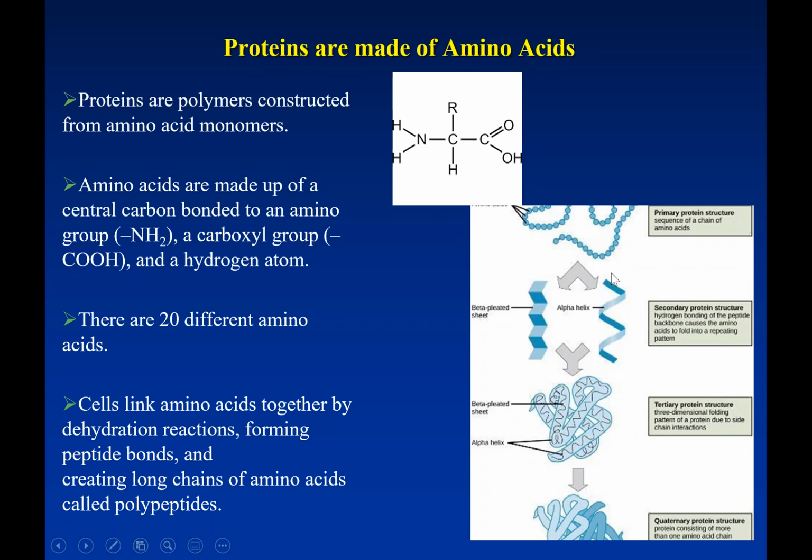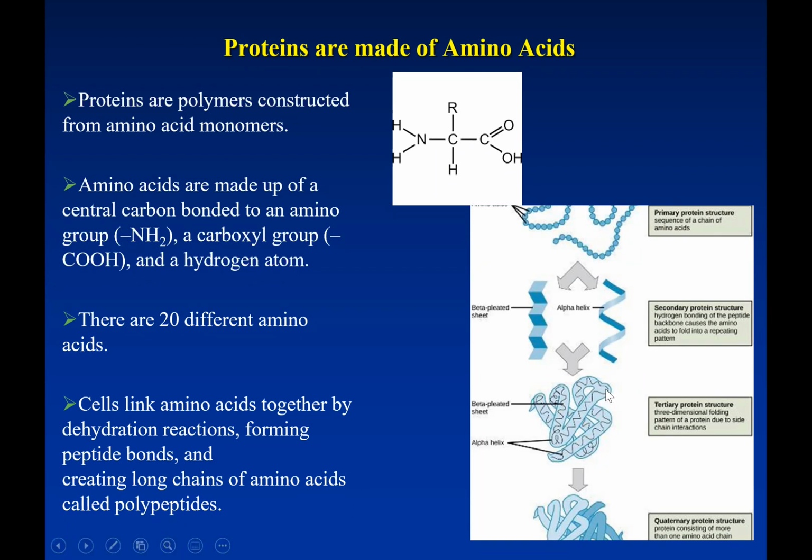The tertiary structure is the 3-dimensional folding pattern of the protein because of side group interactions. So the side group from one amino acid might interact with the side group of another amino acid, and the protein will start to fold on top of itself. Now, why is all of this important? Because structure will dictate the function. And once you lose the structure of the protein, its function is also lost. So that's why primary structure, secondary structure, tertiary structure are very, very important. And when there's more than one polypeptide chain, it is called quaternary structure of the protein.